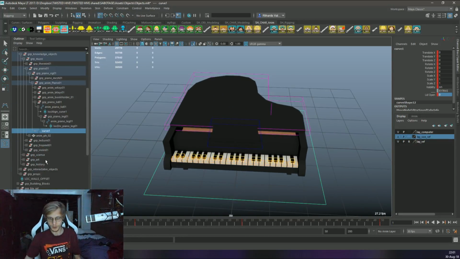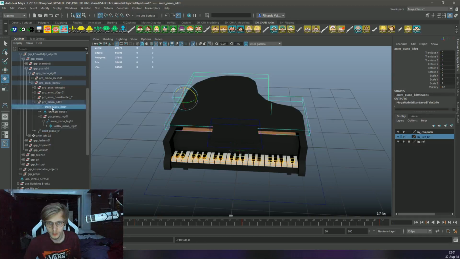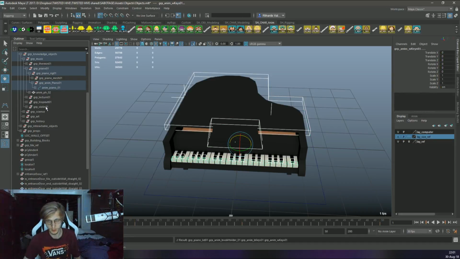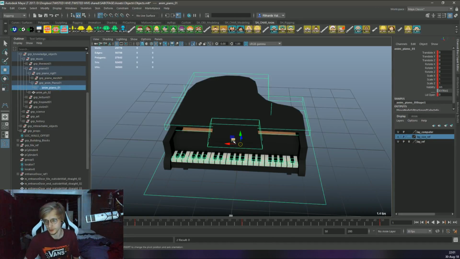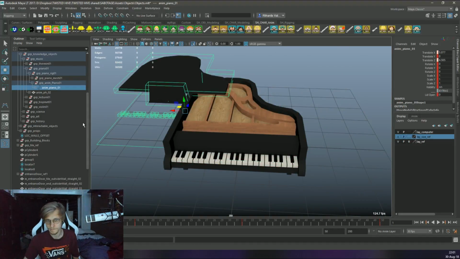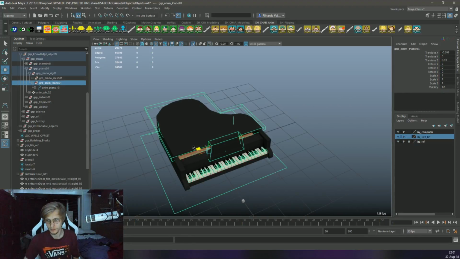I'm gonna hook up the last curves here. So let me name this anim piano 01. Then we can have actually everything underneath here: the lid, the book holder, the keys. Let's put them in. Let's see what happens if we move this one. Piano.